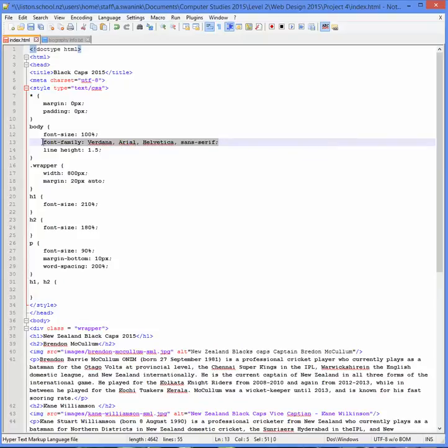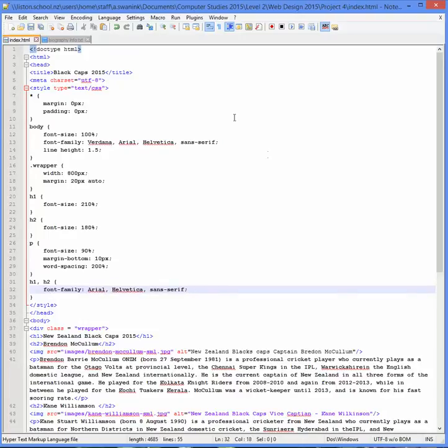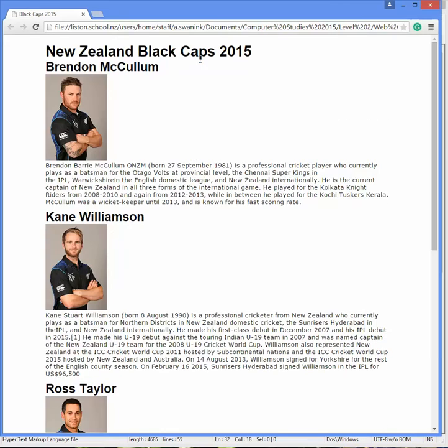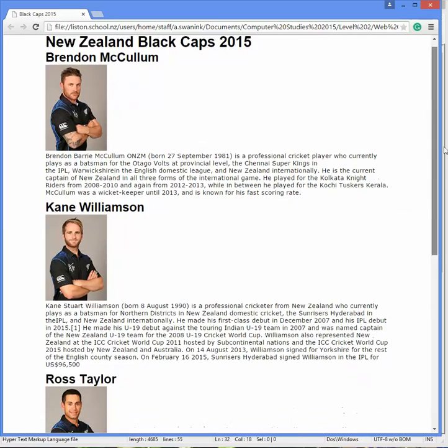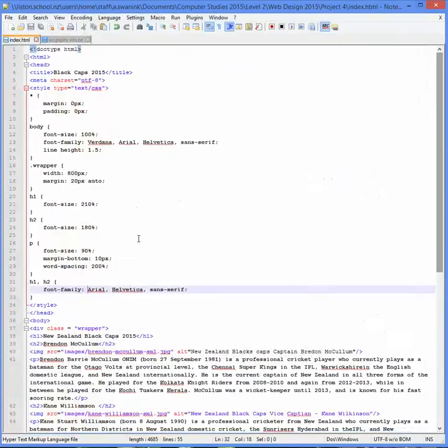I'll use this, but we'll alter one of those and take out Vidal, which is a sort of chunky looking one, and we'll just see how that goes for now. Okay, it's looking a bit better. So looking pretty good.